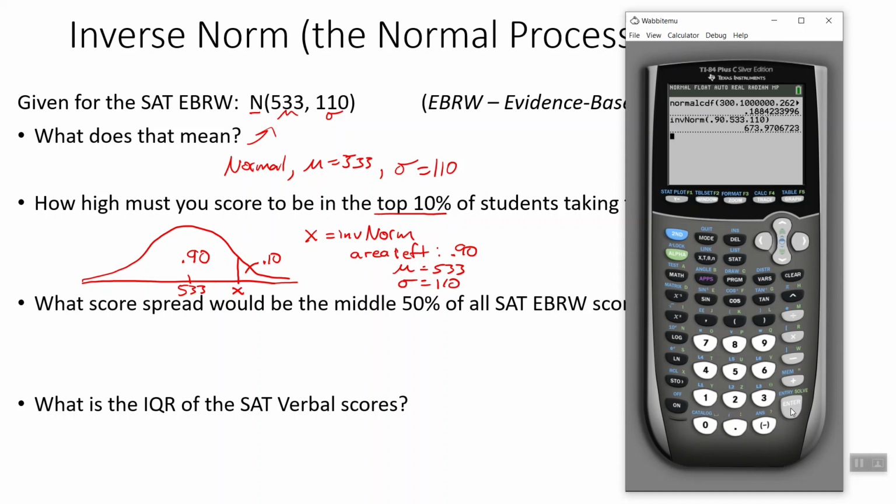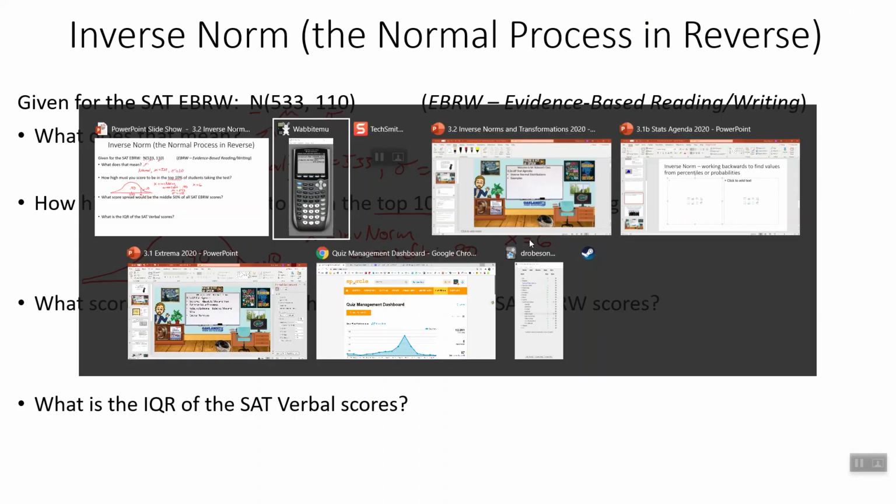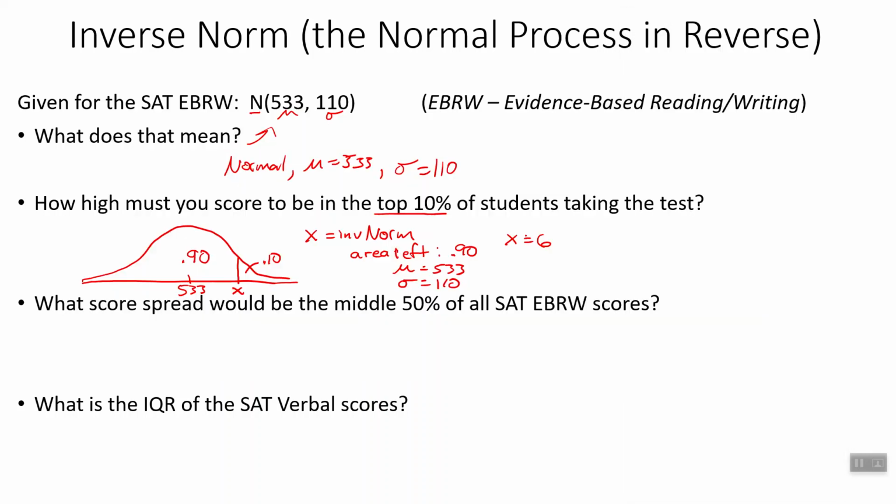So we would have to score, it looks like we can just round that up to the nearest whole number. That x here is going to be 600 and, was it 74? I probably should have paid attention to that. 74 is what that would round up to. So 674 or higher would get you in the top 10%. So if you scored over 674 on your SAT verbal section, good job for you.